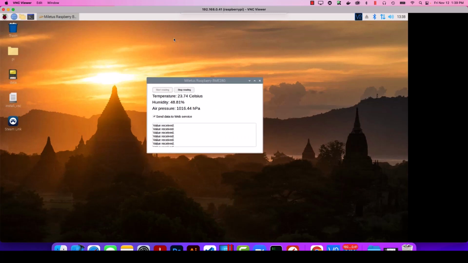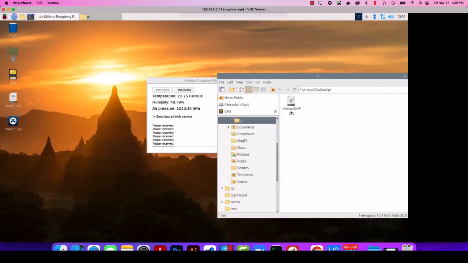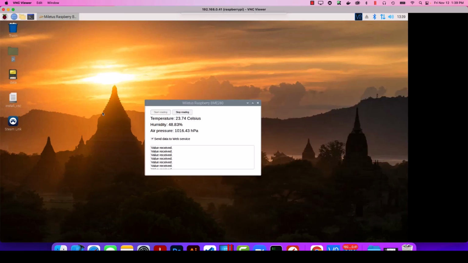This is a Raspberry Pi, which I access through a VNC viewer. This is the native application. Here is the Pi directory, which I use to deploy the application, and here is the application, which is 7 megabytes in size, and I believe you can see it looks precisely like the application that we defined in Delphi from the user interface. It's not a very challenging user interface, but it shows that the rapid application development approach works, and most of the time this is what I see in this kind of application. You wouldn't be using a user interface anyways. The key component is to send the data to the web service.